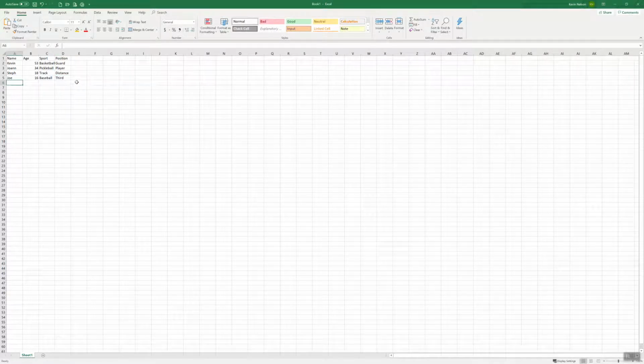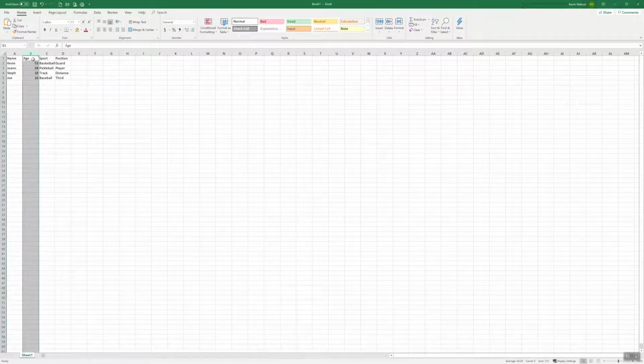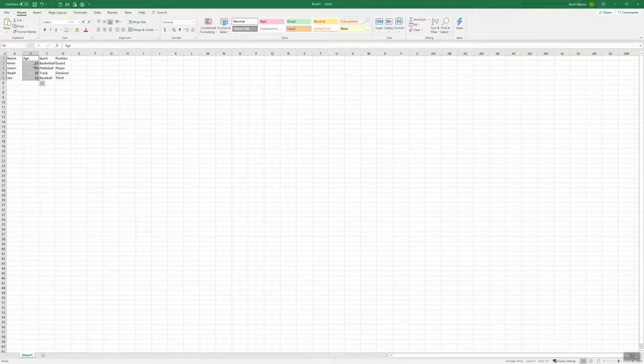And let's see. So you'll notice as things look a little funky, maybe because age is way over here on the left-hand side, and the actual numbers of the ages are on the right. Sometimes if you look at things a little funny, it might be hard to see. So I can just select this entire column, or I can click and hold it down and drag this down, and just center that section.